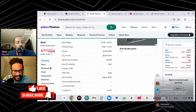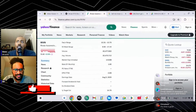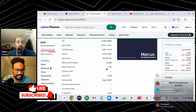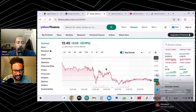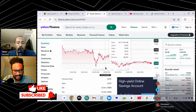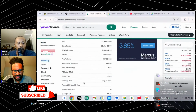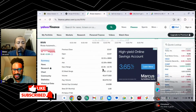This is common for a growth company. You see this also with biopharma companies. Early on, when they're doing a lot of research and development, they have negative earnings per share. It doesn't necessarily speak to how profitable it's going to be in the future. So you take that with a grain of salt and look at the 1 year target estimate. You know how I look at this company, 3.76.